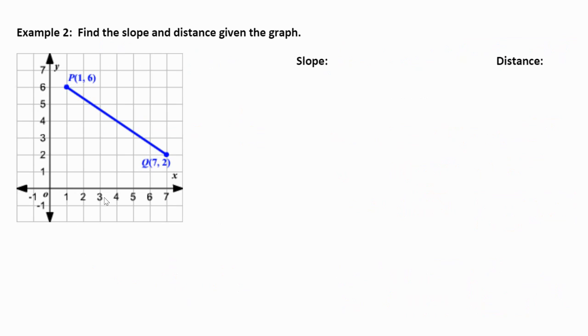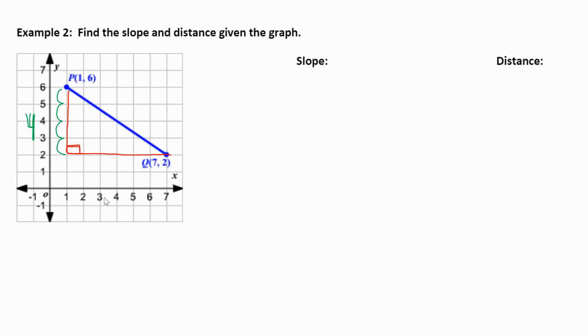All right, for this next example, we're going to find the slope and the distance using a graph. So when we take this segment, we're going to treat that like the hypotenuse of a right triangle. So I'm going to connect this, make a right triangle here, and then determine the length of each of the legs. If I look at this first one right here, I have a length of 4. I'm actually going down 4, so I'm going to put -4 just so I remember it when we talk about slope. But if I'm talking about the length of that segment, that length would just be 4.